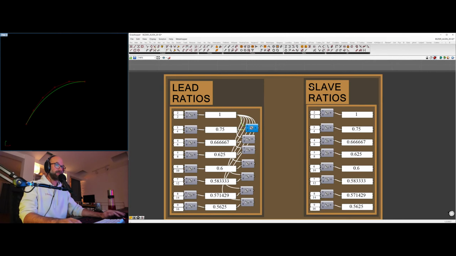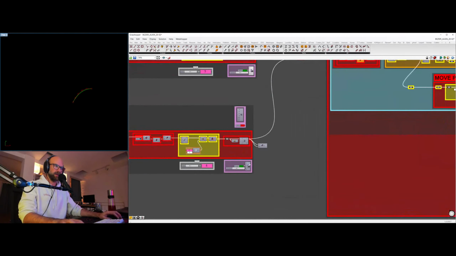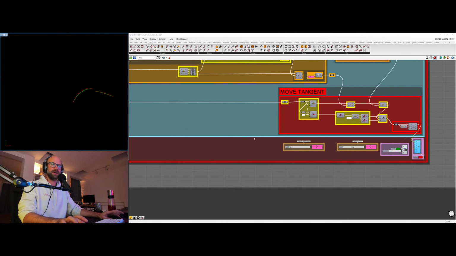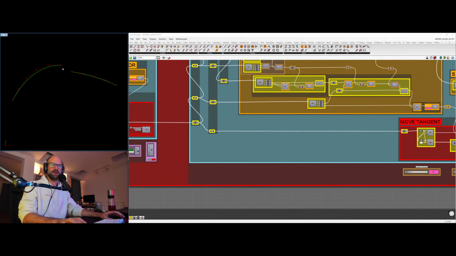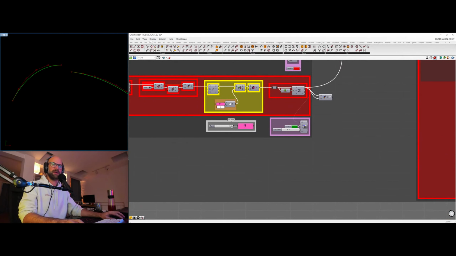For the slave, the curve that I align to it, I just use that ratio, and I multiply the vector, the amount I move the point by, with the lead ratio and then the slave ratio, depending on how many points my curve has. If I turn this curve on here, this curve also has a certain amount of points, and I can change it the same way as the other curve.